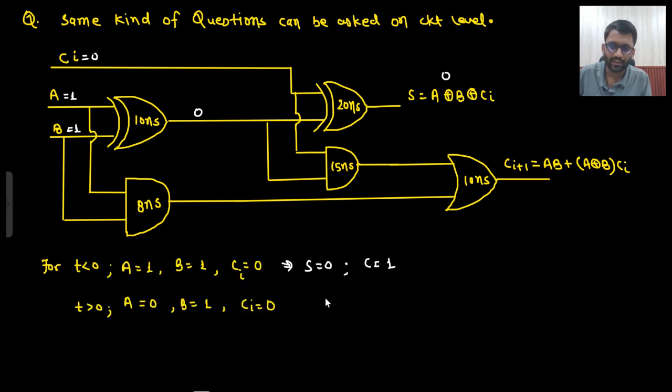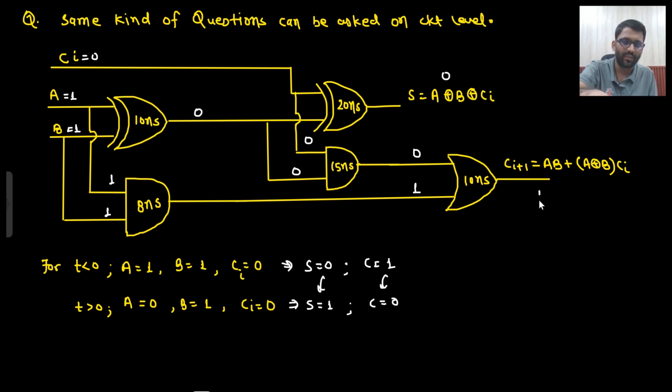And in this case, sum is 1 and carry is 0. So here both are changing. If both are changing, then things will be different now. Okay. So 0, 0, 0. Now 1, 1. So this is becoming 1. This was the initial condition. Now this is 0, and this is also 0. And this was 1, this was 1. Right. So this was 1 only. This is 0, this is 0. So this would have been 1 only. Okay. Now let's see the solution.